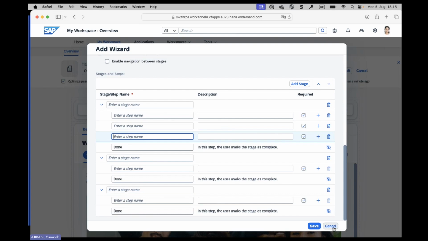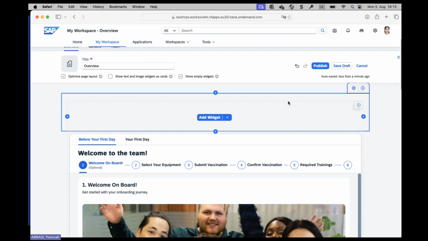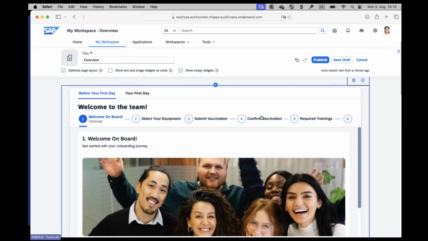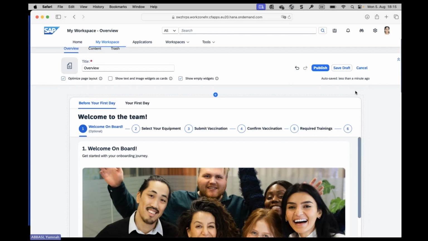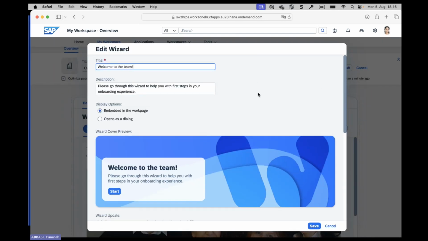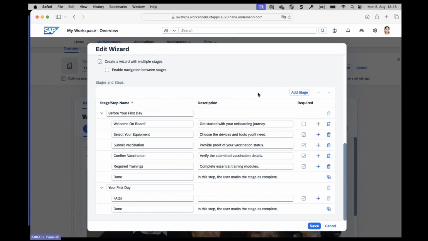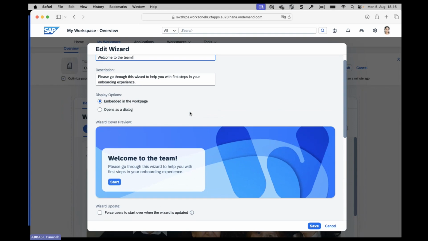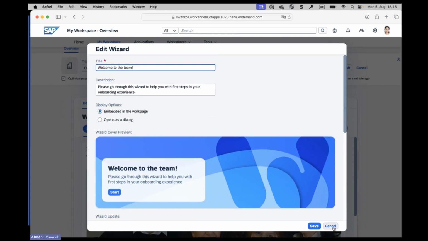For time-saving purposes, I have an already available widget here. You can see I've created something, and if I go here, I will be able to edit it. Just to show you how it looks, I've added all the different options and all the different steps and stages that I wanted, and then you will be able to consume it.